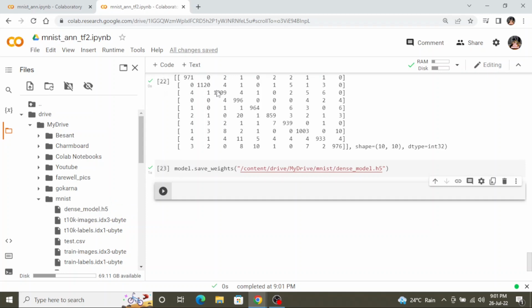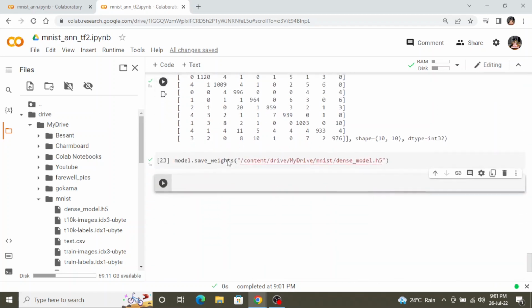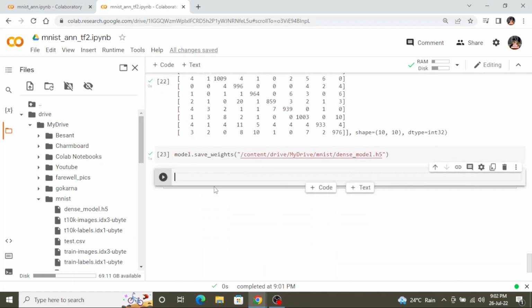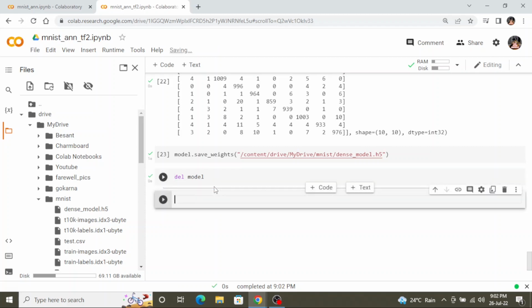Now even if I lose track of the total training process, I can directly load my model. Just to show you that, I'm deleting this model variable. Now my model does not exist. Whatever training weights I had actually trained, all those are gone. Good that I have saved it as a model file here.